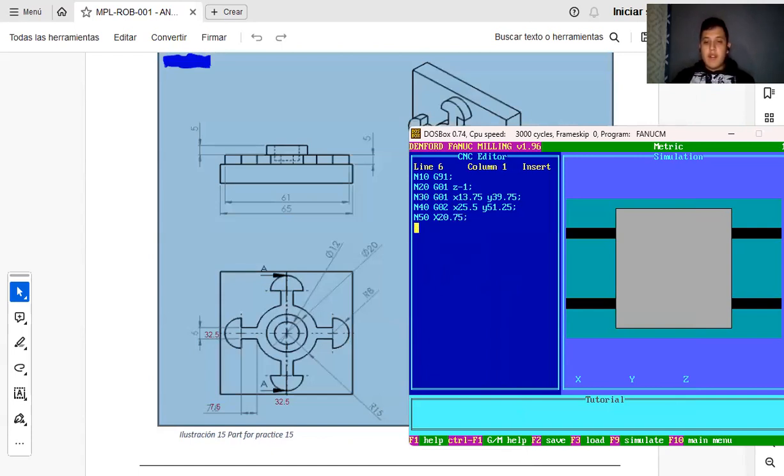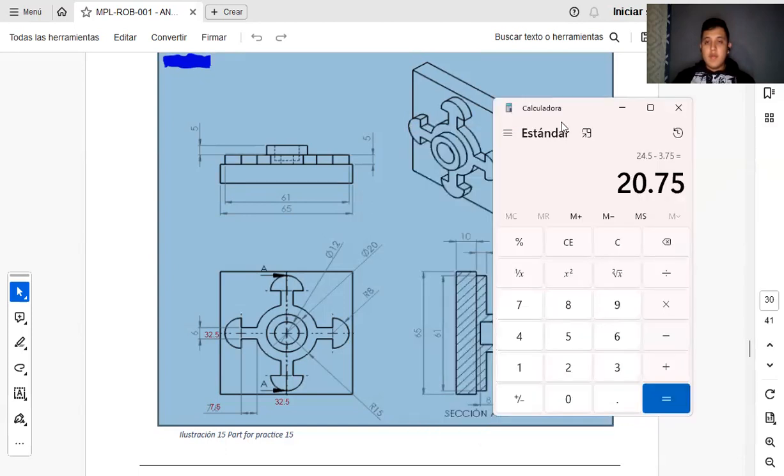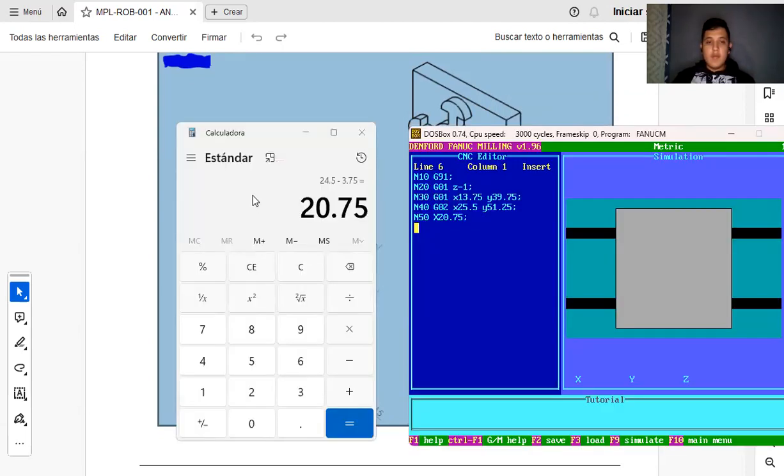Then we're going to move to the next point. We're going to go up again to this point.